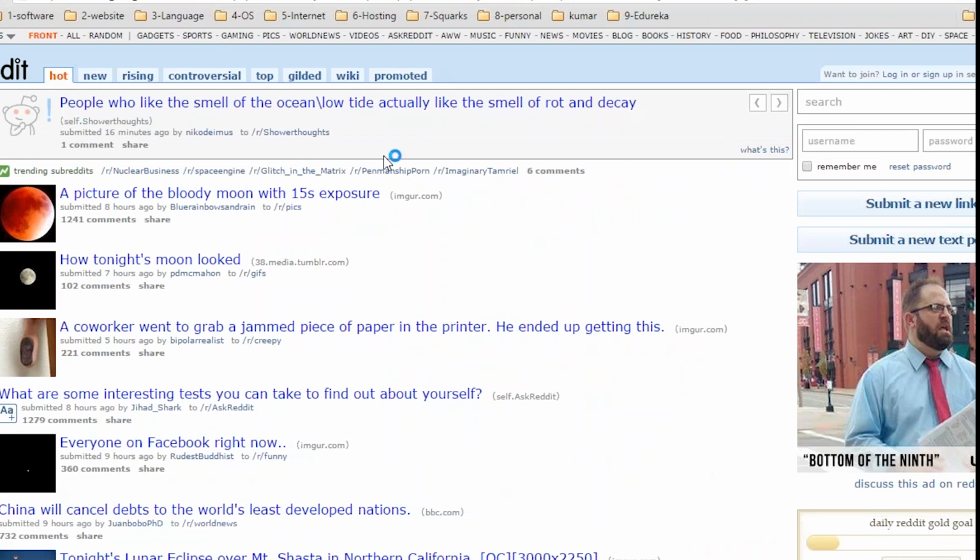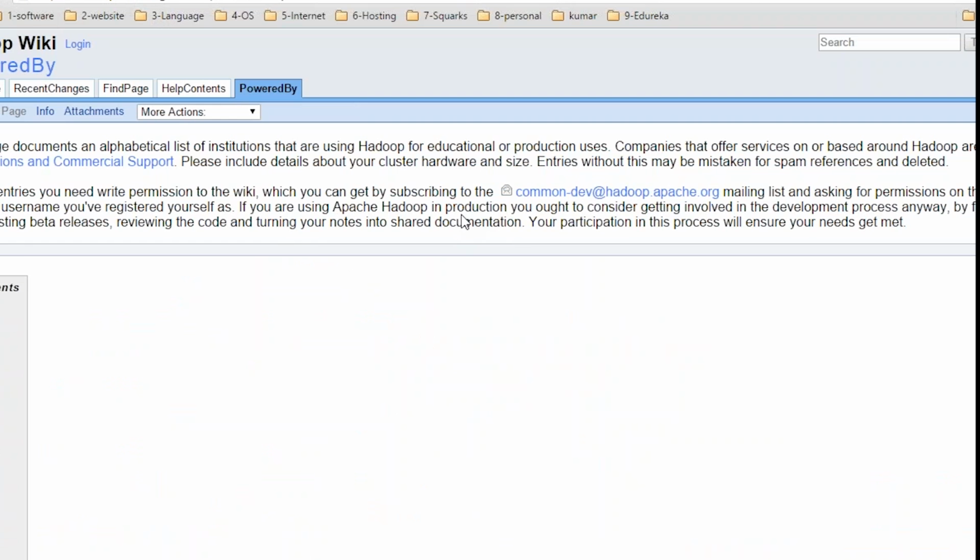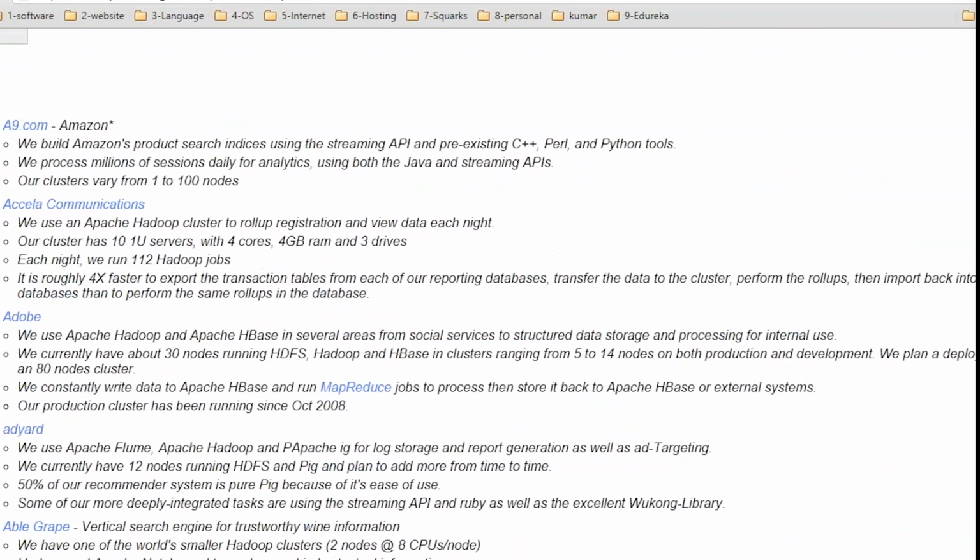Here you can check what are all the companies using Hadoop, how they are using it, everything you can analyze. It's not limited to only this particular list. Whatever organizations voluntarily came forward and listed, it's listed over here. Whatever companies came forward voluntarily, it's listed over here.